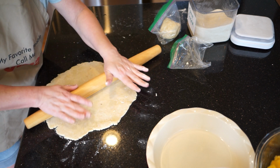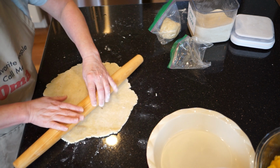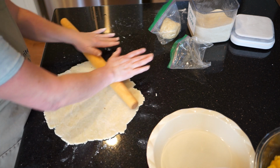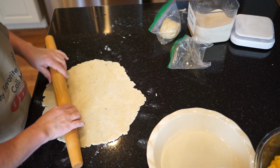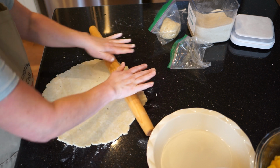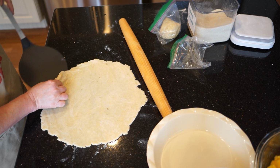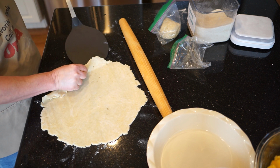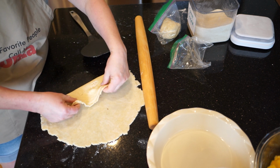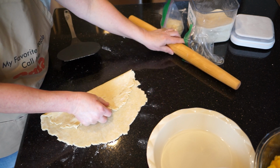I'm going to get my big spatula because it helps me deal with the dough. You want this thin, but not too thin. You want to be able to move it into your pie plate without it breaking apart. This is my pizza spatula. This helps when you're trying to get your dough to pick up. Because what you want is to be able to fold it over itself. You see that?